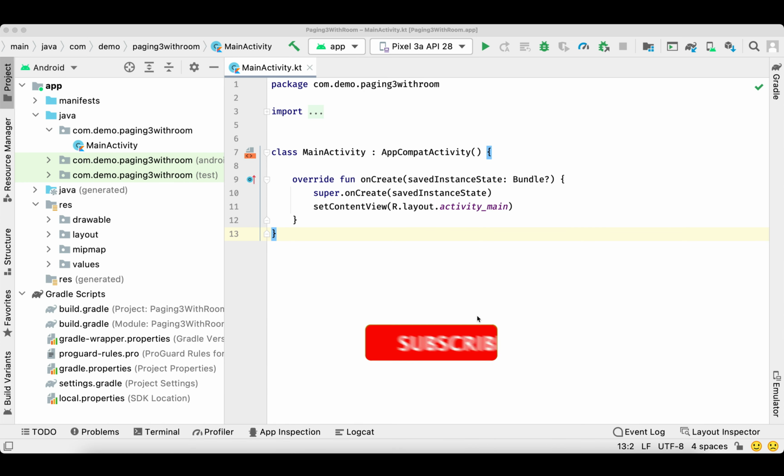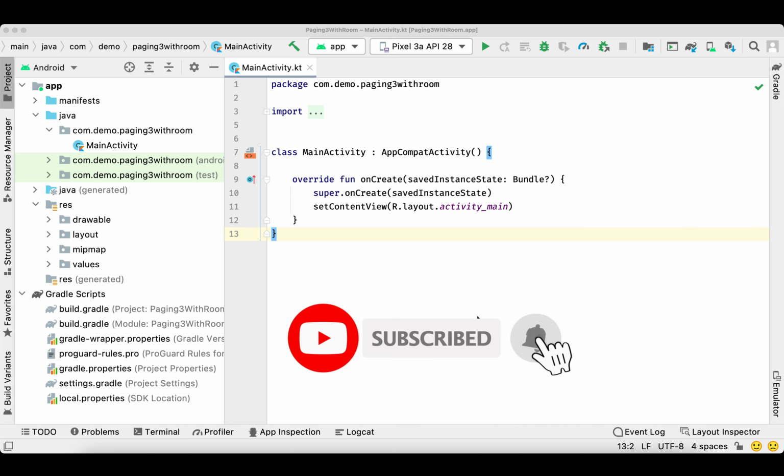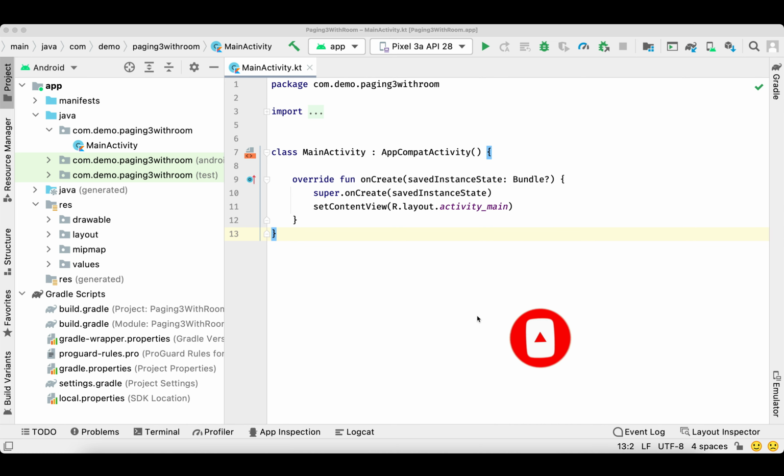In today's video I'm going to show you how you can use Retrofit, then store the data in the Room database using Hilt and ViewModel. In this video I'll make the API call, then I'll get the data and store it in the Room database. As soon as it is stored, then with the help of ViewModel LiveData I will update it on the RecyclerView. So let's begin by adding the dependencies.